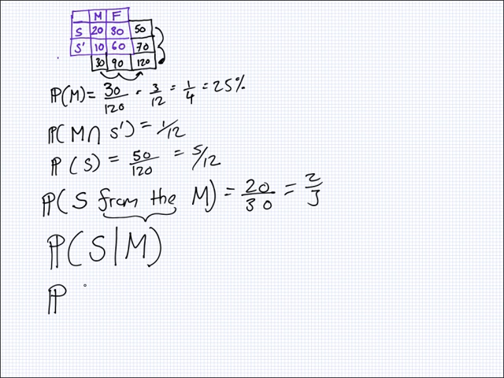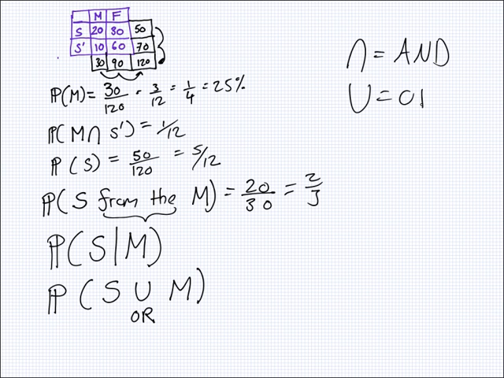Now let's see about this one now. Be careful with this one. Smoker or, this is the symbol for or, if you didn't know it. Smoker or male. Sorry, I don't think I said it, but I didn't write it down. This is the symbol for and, this is the symbol for or, and this is the symbol for given. Okay.